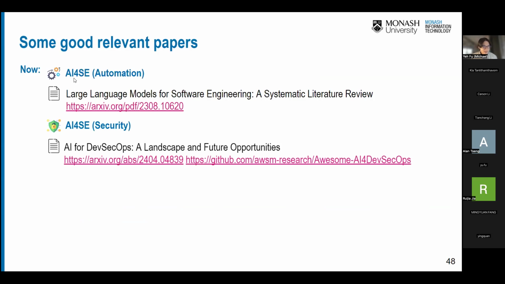So we have AI for SE automation. So this is happening now. So we have a survey of large language models for software engineering. Large language models are deep learning models trained on a large data set, such as ChatGPT, but we have many more different LLMs currently.